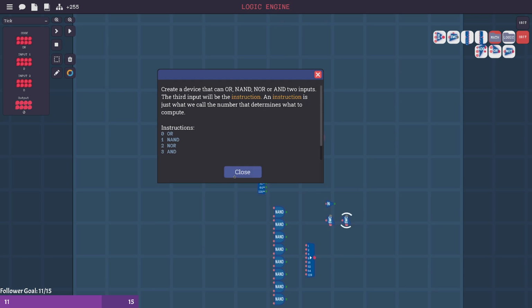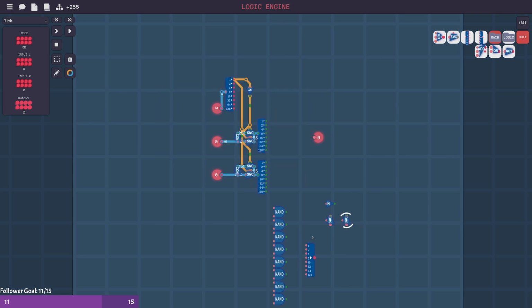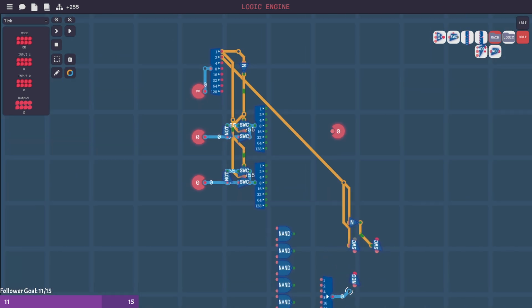Let's check the level log again for bit 2. So bit 2, when it's high, we invert. Okay. So this will be the inverted one, hooked up to bit 2. And this will be also hooked up to bit 2. And then that will be an 8-bit negator right there. And then our outputs run together like so.